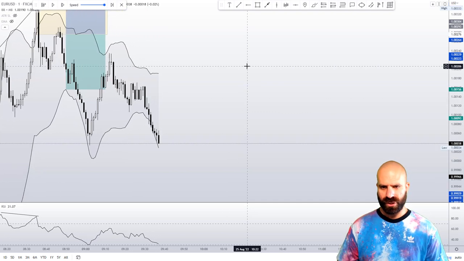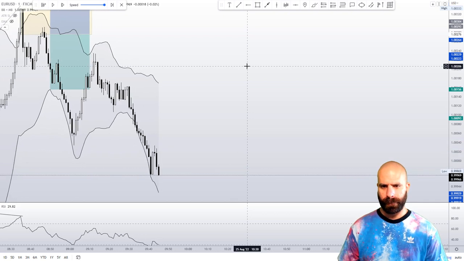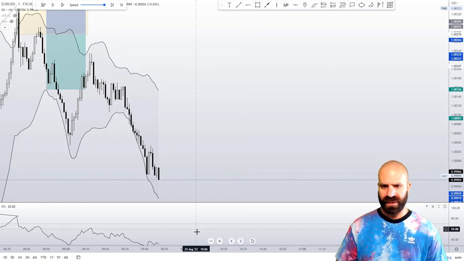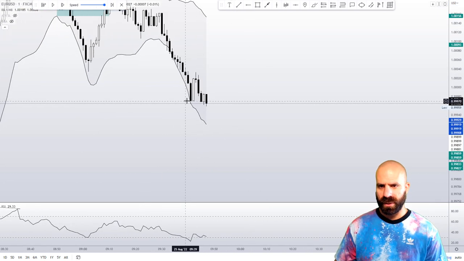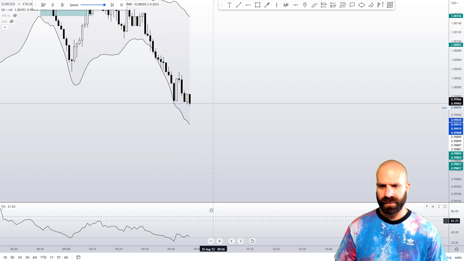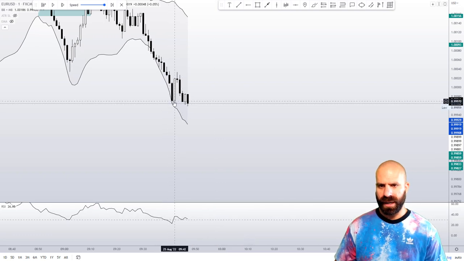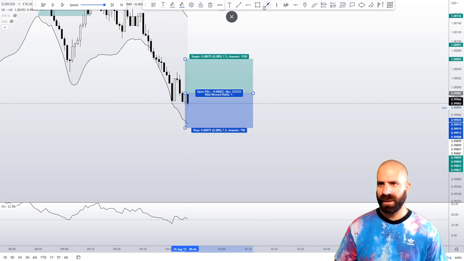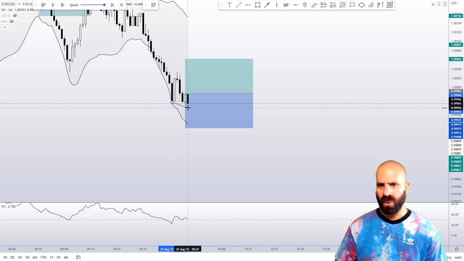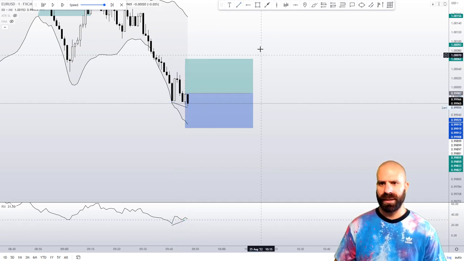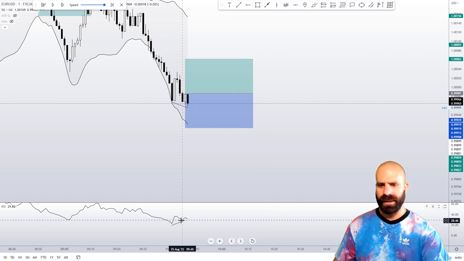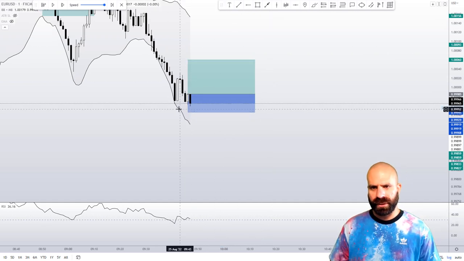So we have a touch on the Bollinger band. We have divergence, I think, here. Yeah, we're having the divergence because we have a touch right here, okay? And then we break the area right here, we break this one, and then we have a bullish candlestick, we have a regular divergence, we have lower low, and here we have a higher low, okay, a regular divergence again. So let's place this order right here.